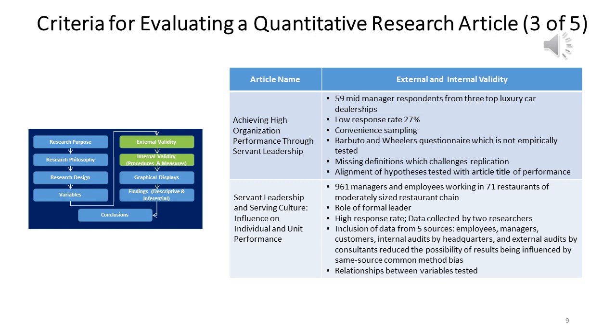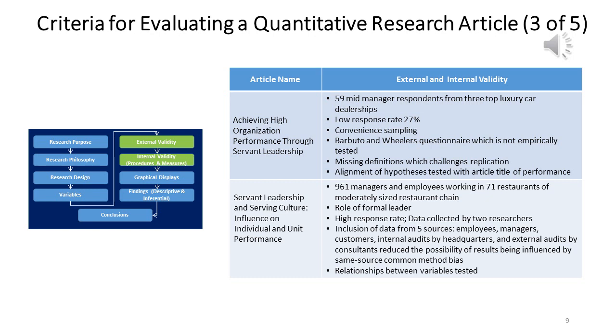As you can see from these two comparisons, they were pretty vast from not only the sample size, but also from the response rate, as well as from the testing. In looking at the achieving high organization performance through servant leadership, it became clear that convenience sampling was used, which is always the easiest route to take, but also introduces a higher level of possibility that the sample results do not accurately reflect the population, which is very important to look out for as we are looking to extrapolate the results of a sample size.